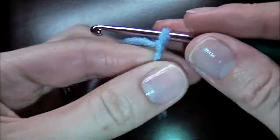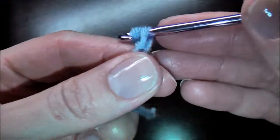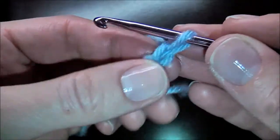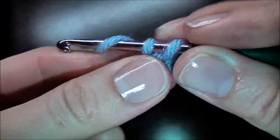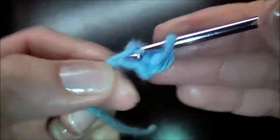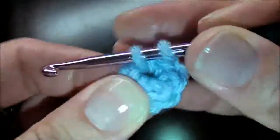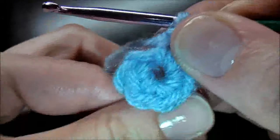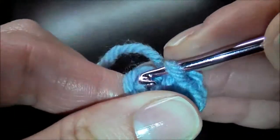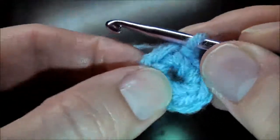You do your slip knot, you chain one, and then we're going to do single crochets here, so we're going to chain one. So we have 2 chains here. So we're going to do 6 single crochets in this first chain. 1, 2, 4, 5, 6. So it's a basic way to start your circle. Okay, so we're going to do a slip stitch, and here we go.